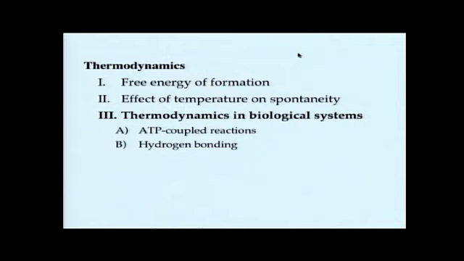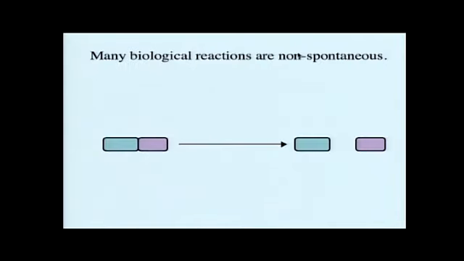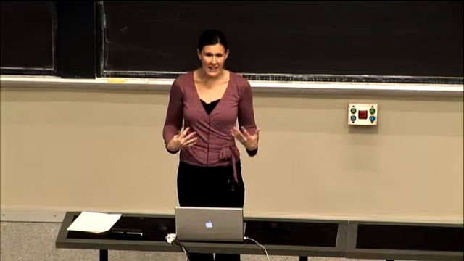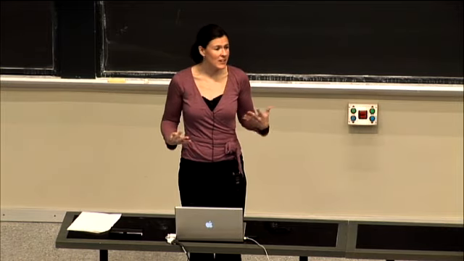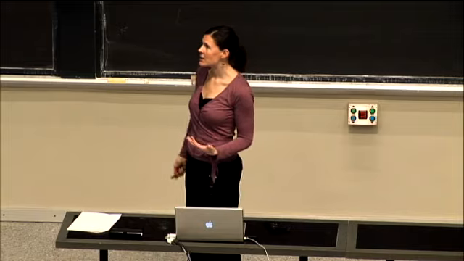All right, so shifting gears a little bit, let's take a look at a few examples where it's important to think about thermodynamics in biological systems. There are two things I particularly want to focus on. The first is the idea of ATP-coupled reactions. This is really important because a lot of the reactions that take place in our body are actually non-spontaneous. So energetically, we figure that the delta G for this reaction is actually positive.